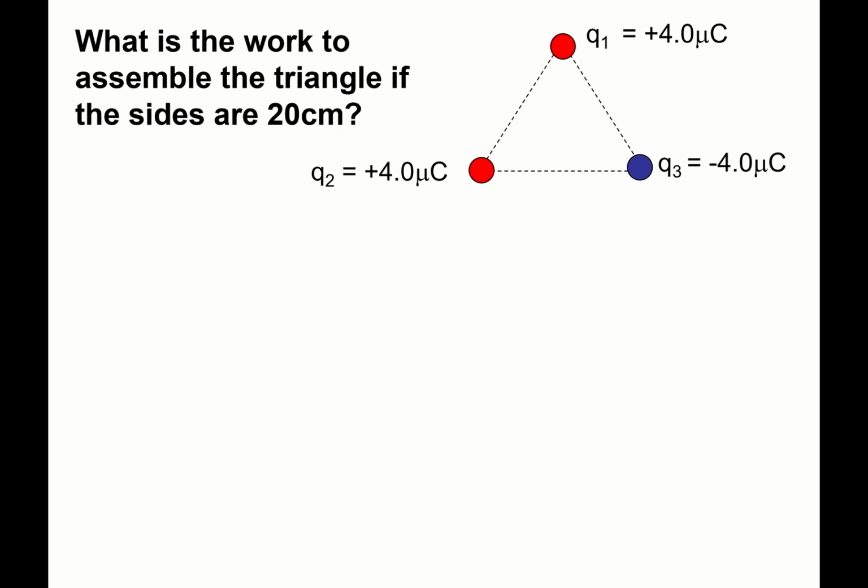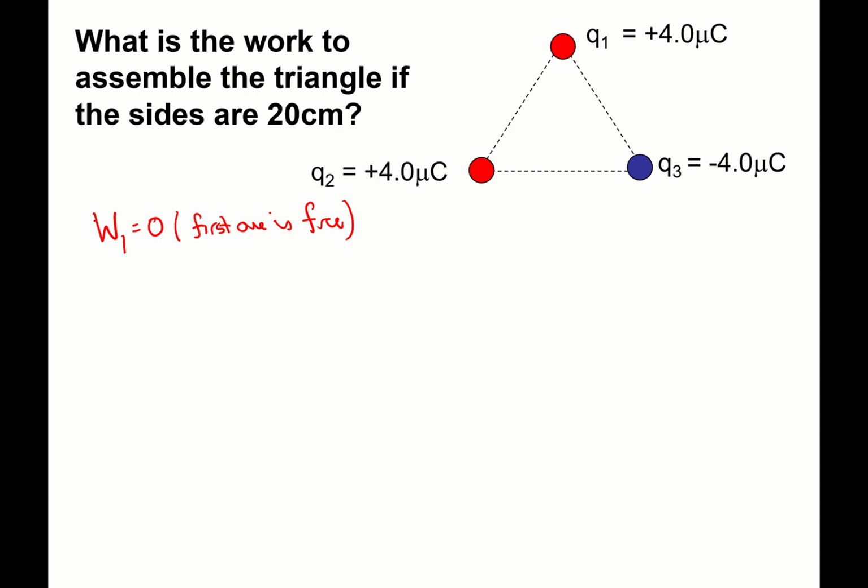All right, so if I calculate the work that a charge costs to bring them in, first I'm going to bring in Q1. The other charges are all out at infinity. So remember, that means that the work to bring in the first charge is 0. So it doesn't matter which one I move in first, it's going to be free. So let me just write down the first one is free.